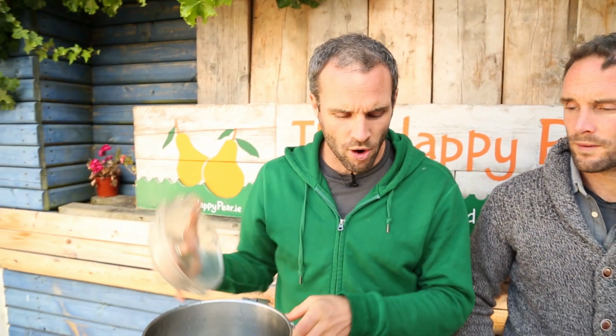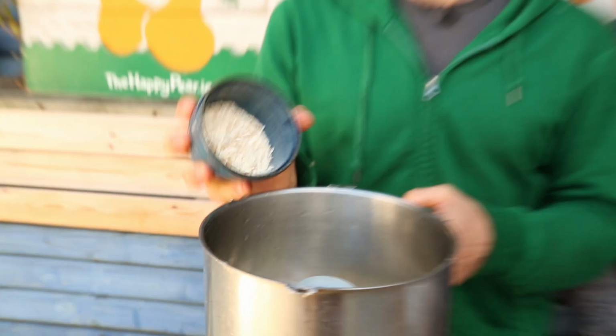So first up, we're gonna make our base, or the outer layer of our biscuits, the biscuit layer. So you'll need a food processor. Open it up. We're gonna add in 100 grams of raw almonds, 100 grams of raw cashews, and 50 grams of oats.